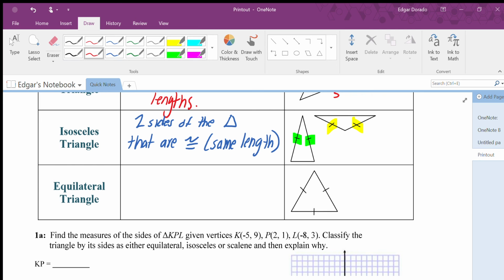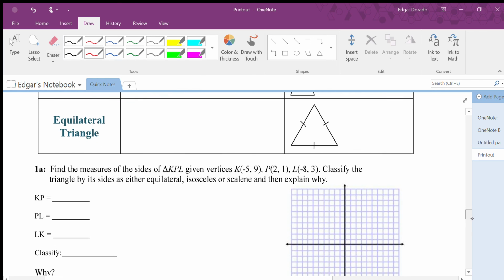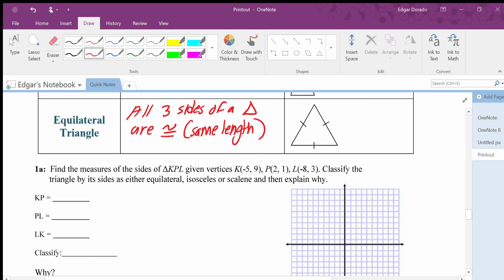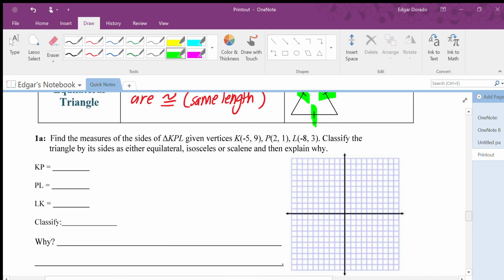And then finally, we have equilateral triangles, and I'm sure you guys are familiar with these. That's when we have all three sides of a triangle that are congruent. And once again, all that means is that we have the same length. So this one, that side, and that side, all three sides have the exact same length, being symbolized there by that little tick mark. All right, so let's keep those three things in our head as we do the following problems.